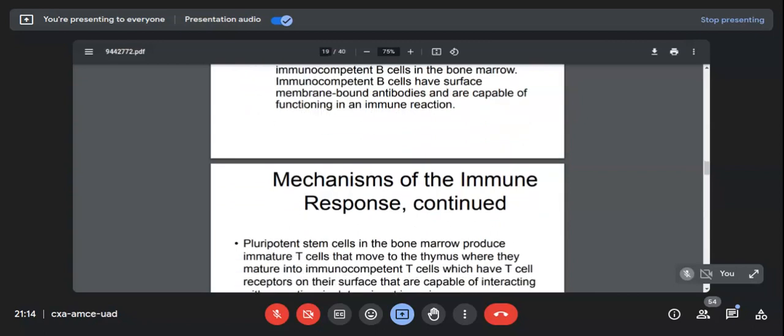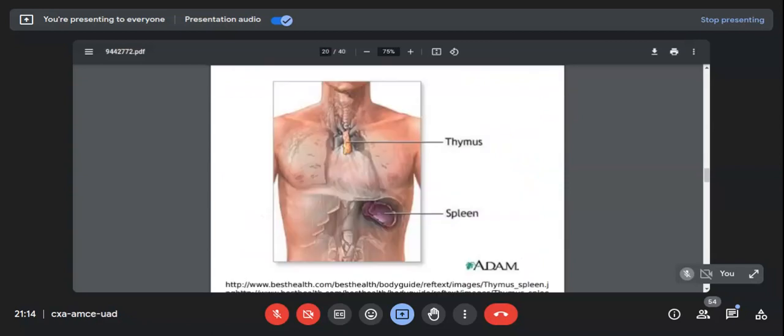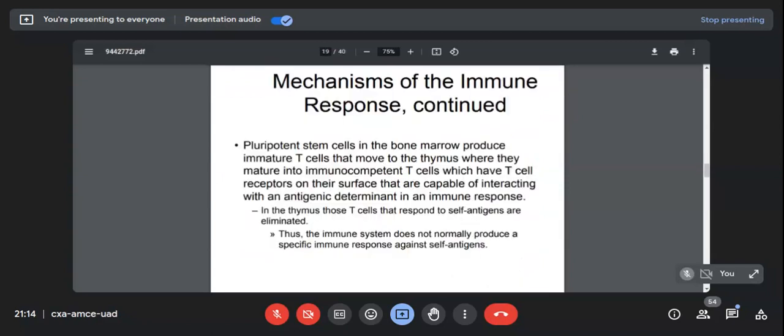So it comes from a pluripotent stem cell found in the what? In the bone marrow. What about a T cell? Someone asked me about a T cell. So now a T cell also comes from a pluripotent stem cell of the bone marrow. It is produced from the bone marrow to become an immature T cell, but it does not mature from the bone marrow. It moves to the thymus, where it matures to become a what? A matured T cell that has not yet been activated.